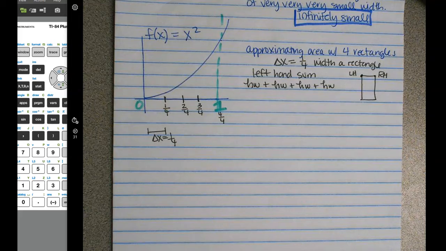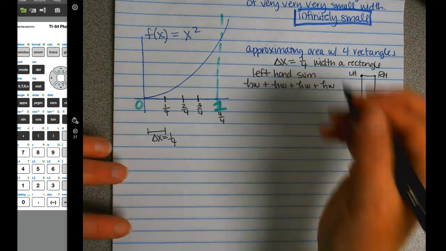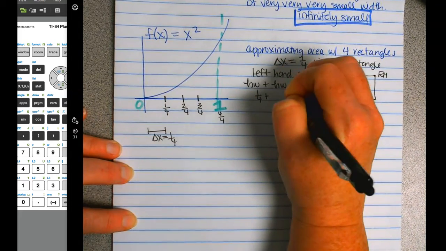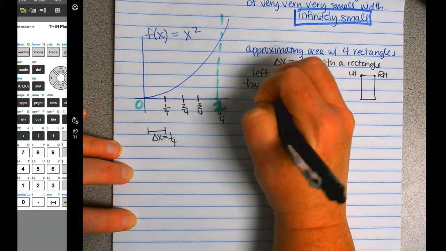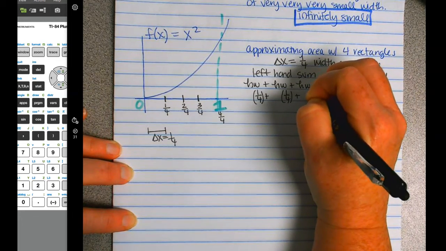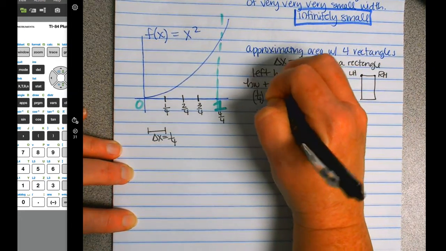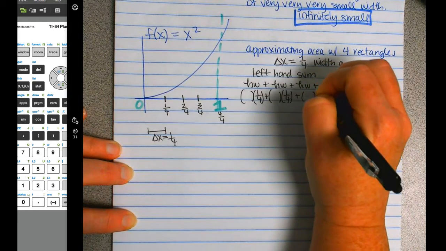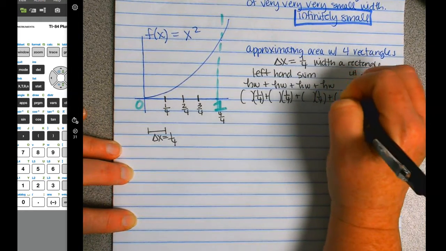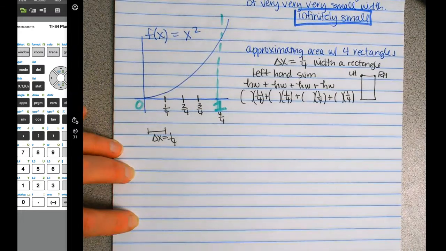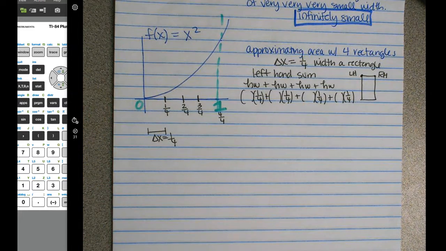So the width, I already know. How much is the width? 1/4. So I can actually write right under the width, I'm going to write 1/4. Like, I already know that, so that's nice. I'm going to fill in the height in a second. It's a lot of parentheses, but it's okay. So far, we've divided this space into 4 what's going to be rectangles. And we notice that that means they have a width of 1/4. And we've written out 4 rectangles like this.